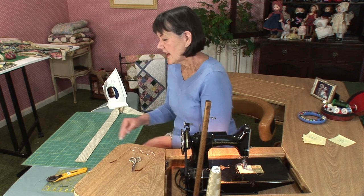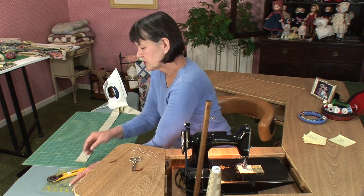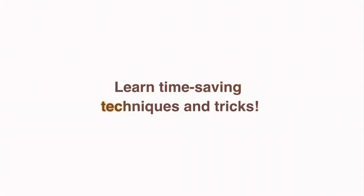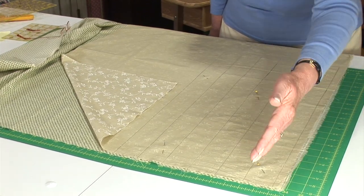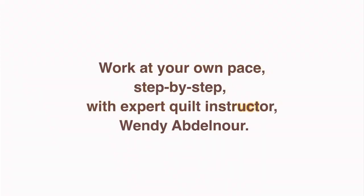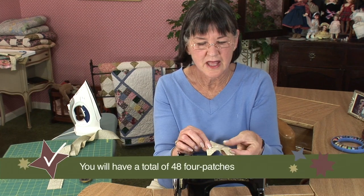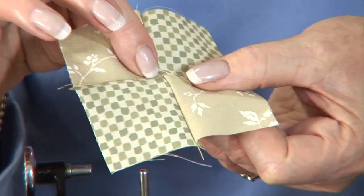I'm at my sewing station. I have two of those two-inch wide strips here. I'm going to be cutting off the raw edges and then cutting across at two-inch intervals. Now we have our two fabrics right sides together and we have our seven vertical lines. What we've ended up with is a nice little four-patch here, and what's important is to have that wonderful intersection right there where all four points come together.